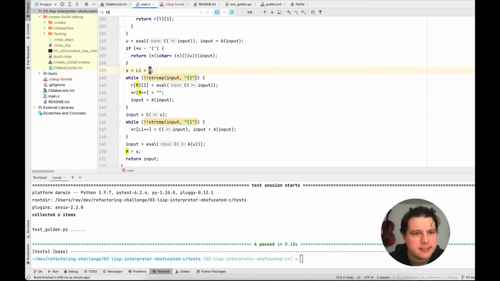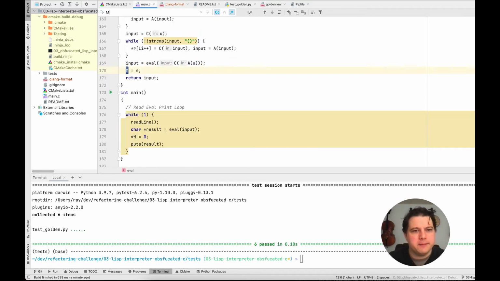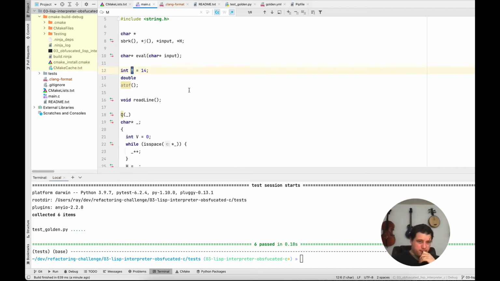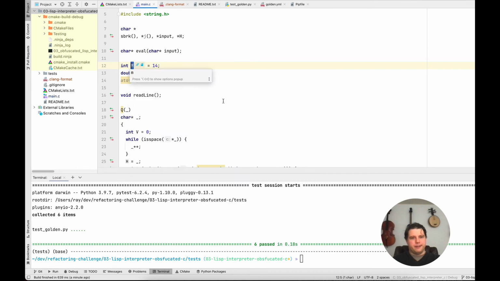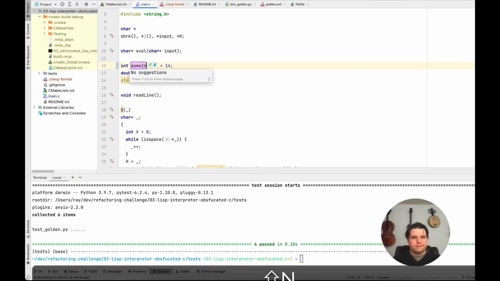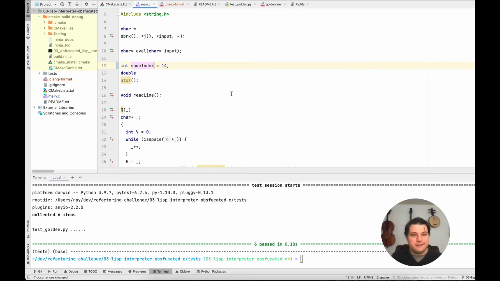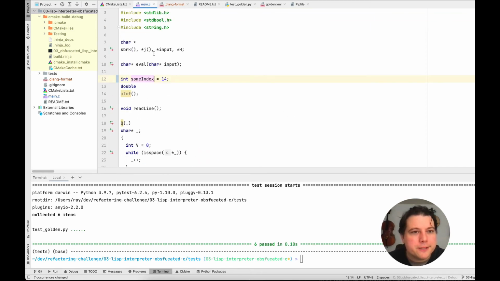So we're using it several places. It's being incremented. It's non-trivial to make this not a global. And although I don't like that it's a global, that's going to be hard to do something about at the moment. But it's some kind of index. We know that much. What else?